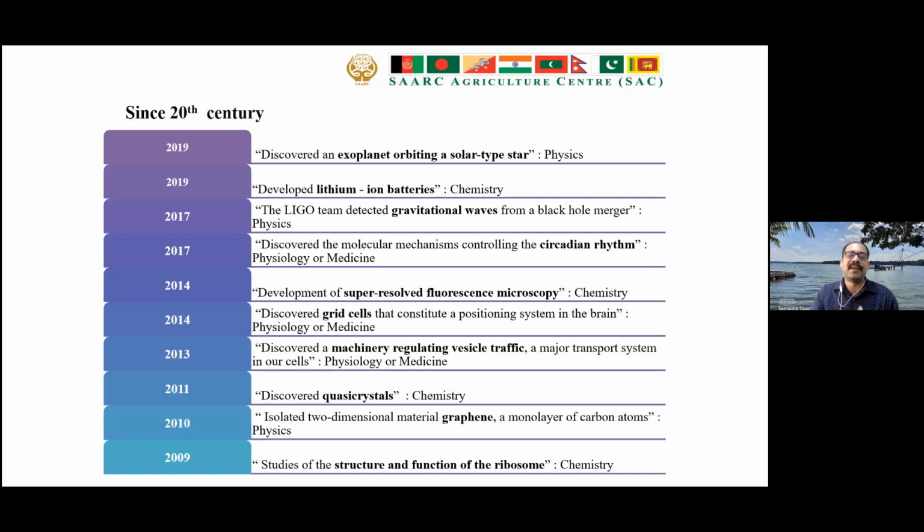For example, when it came to the studies of the structure and function of the ribosome in chemistry, it was a person whose academic qualifications were in physics. He won a Nobel Prize in chemistry. Earlier, a person would win the Nobel Prize in his own discipline. So things are changing. We don't know people about discoveries because it is teamwork.